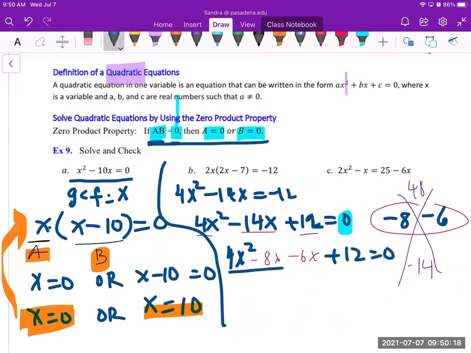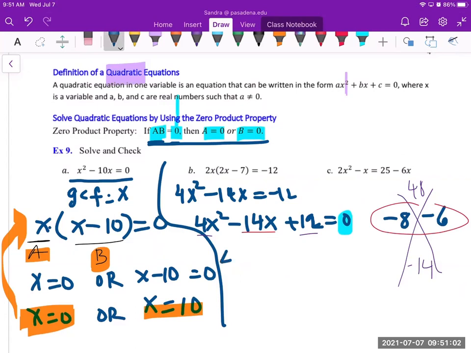Factor by grouping. I can factor out the 4x, and I'm left with x minus 2. And then I can do the other one. So then I can factor out a GCF right here. It would be a 3. Let's see, negative 3. I think I'm doing something wrong. Let me go ahead and go back again. I think I am trying to do this too quickly and things are just not working. Let me go back one more time.